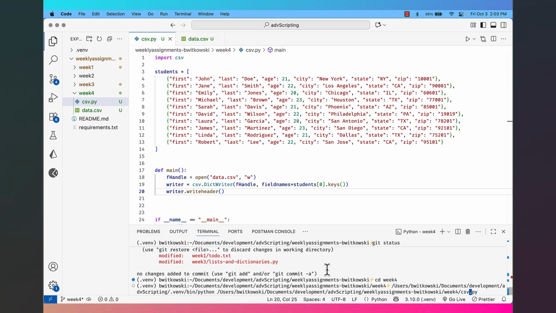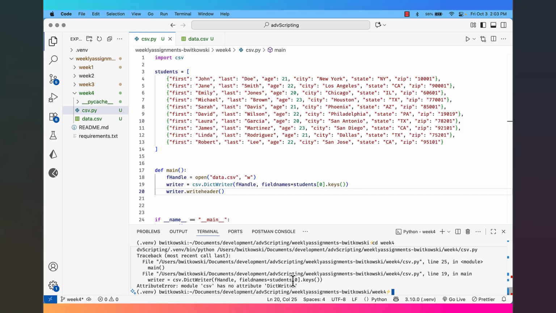And it's important that my working directory is the week 4 folder because inside the week 4 folder is where I have my CSV file. So when I use this relative path to say open data.csv, I'm talking about the relative path of my current working directory. Well, my current working directory from the terminal is the week 4 folder, so my relative path is to that data file that's also in the week 4 folder.